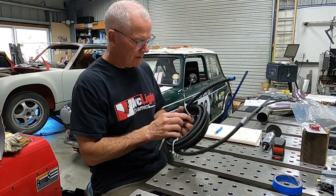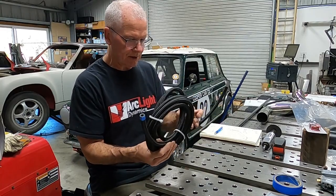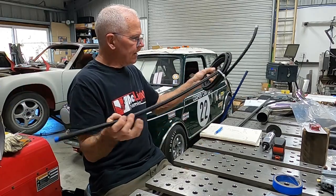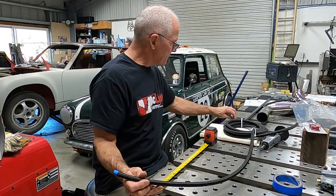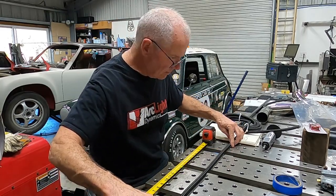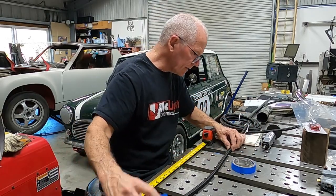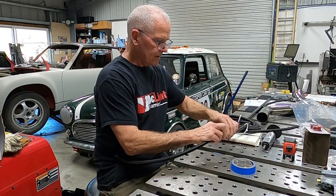Time to make some fuel lines. I'm going to use the same nylon but stainless-braided internal line that I used in the LS Build. I like this stuff — it looks nice and it's rated for fuel. I did a measurement of the line I need, and 24 inches will get me started. I always cut a little bit long because until you get it completely exactly fit, I like to be on the cautious side. The good news about this table is that's 24 inches right there, so I'll use a little bit extra. I just use a bit of blue tape to wrap where I want to cut — this helps the cloth from fraying.